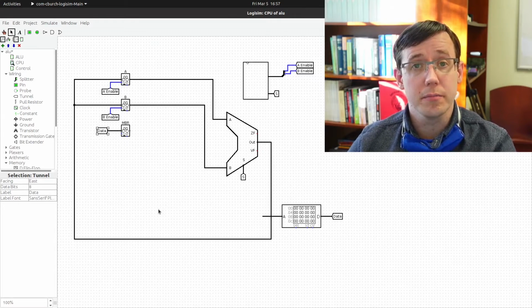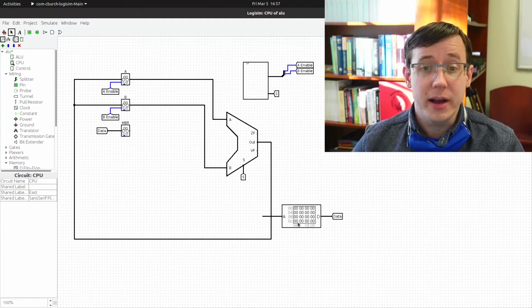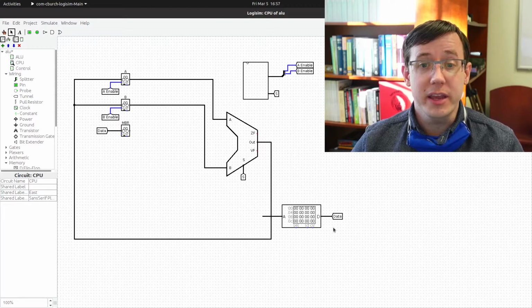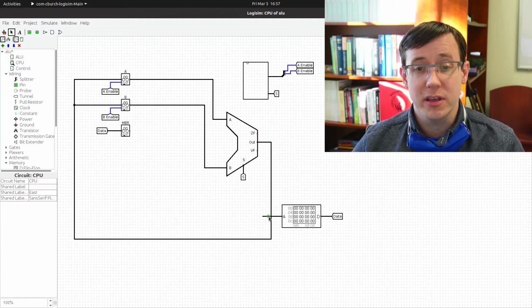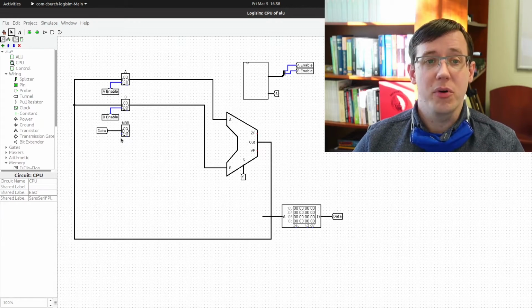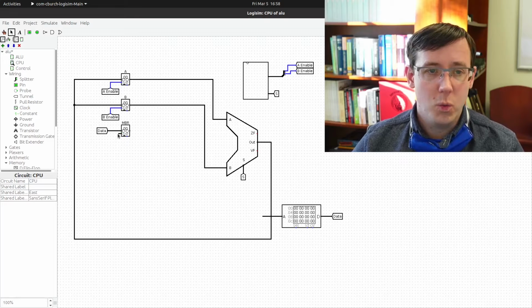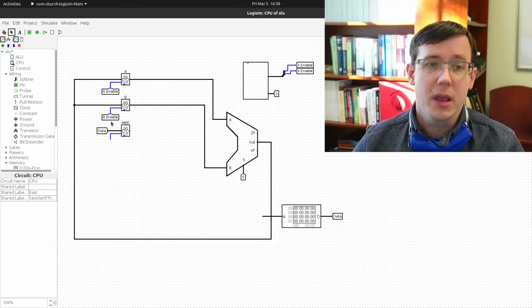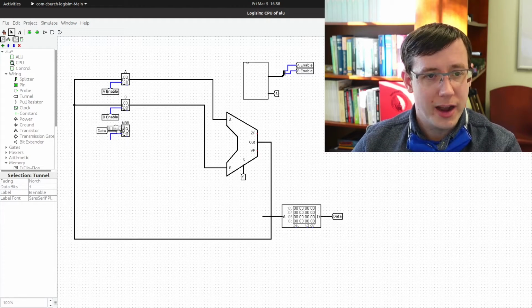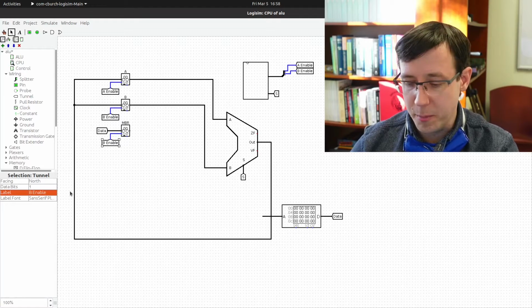the MBR. So the way this RAM component works in Logisim is that at all times it is outputting the data at whatever location is given by its address input. But the MBR is buffering that output from the RAM by only accepting that data as input and storing it when the enable for the MBR is turned on. And so we'll need another output from our control circuitry for the MBR enable.